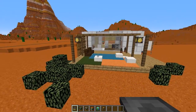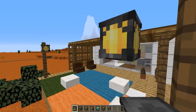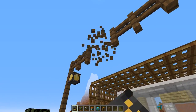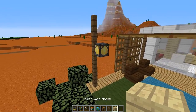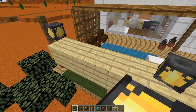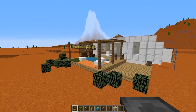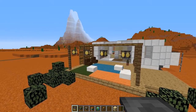So I've simply grabbed a lantern head that's in the schematica that we use on our server. I'm just going to be using a fence post and then hanging lanterns underneath, to look like a really cool little outdoor light detail. You could even carry this the whole way over your entertainment area if you don't like the look of the trapdoors. You could make them quite sparse like that.